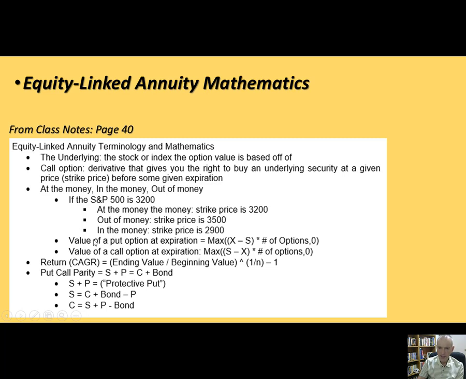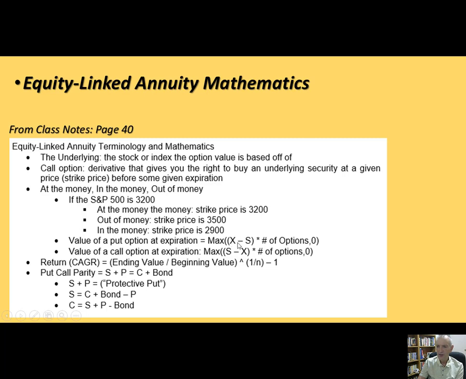For a put option, it's the exact same thing. We're not going to do put options, but it's important to understand put options, because that's really what insurance is. Here, it's the strike price minus the stock price, because here gives you the right to sell the security. Here, this call option gives you the right to buy the security. Here you have the right to sell the security.